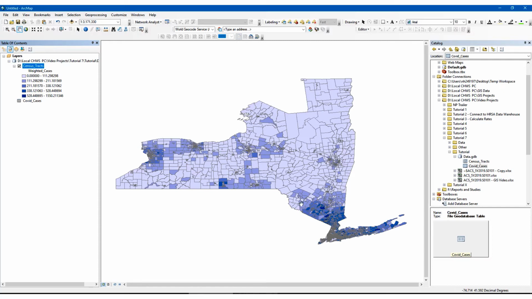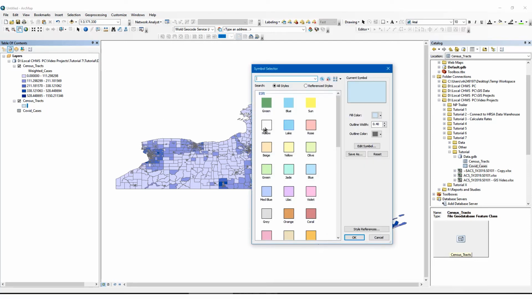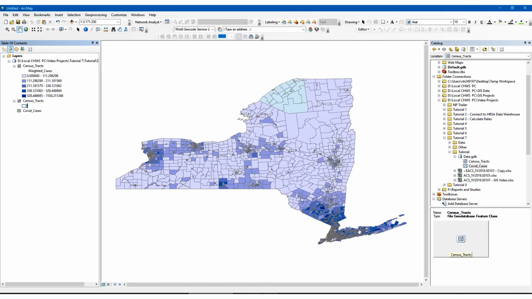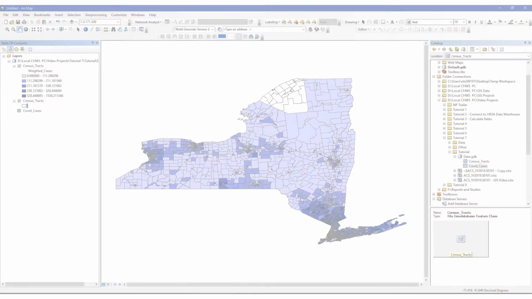As shown in the map, there are census tracts with no value. Therefore, they do not appear on the map. It's important to display the boundaries of all census tracts so the map looks complete. Since the data has now been converted to a smaller geographic unit, it will be easier to compare it to other datasets, such as those containing information about health professional shortage areas.